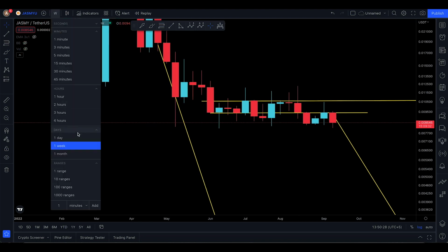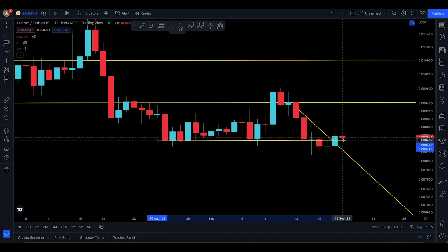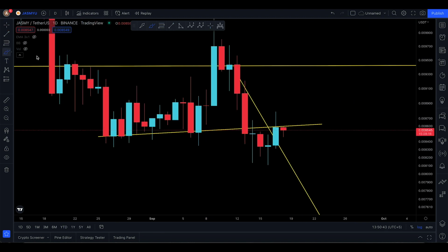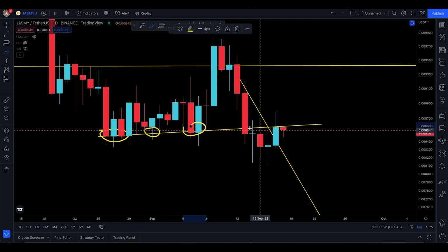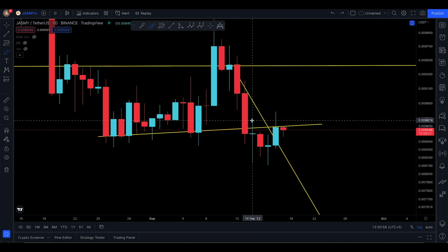Now that's the weekly. The daily isn't so cute either. The daily still looks ugly as well, and the reason why it looks ugly is because of the following. You do have this support previously that is now turning into resistance. You can see very, very clear resistance right there. So yesterday you did make a little bit of a pump to the upside to 8789, but unfortunately, again, this was your support here, support right there, support right over here, break to the downside, it's turning into resistance. From here, probably get rejected and start to move to the downside. So be very, very careful right now.